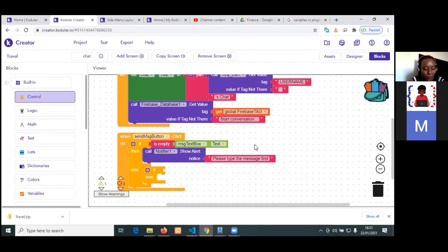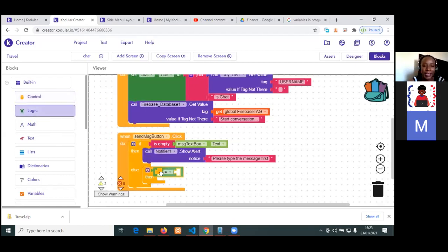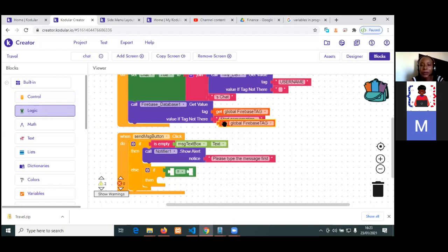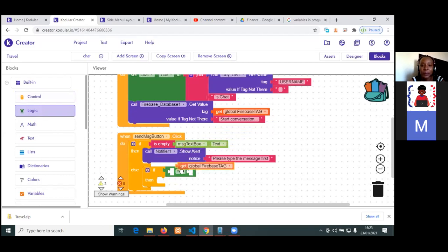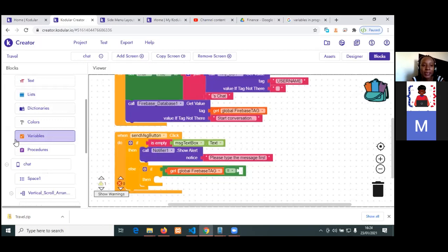So in that if, we go to the logic and get the equal sign like that and say if that global Firebase tag, okay, we can duplicate that and put it there, or you can go the long way to variables and click on the drop down and select global tag like that.